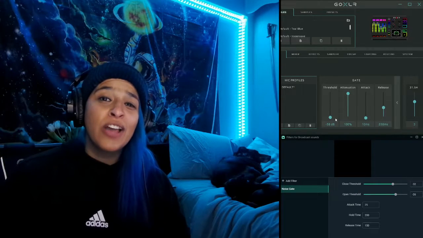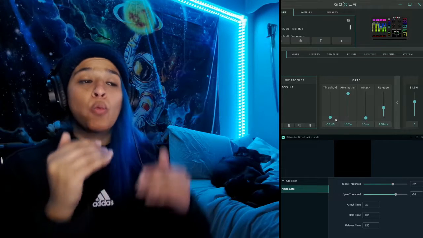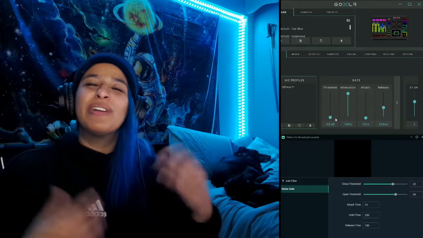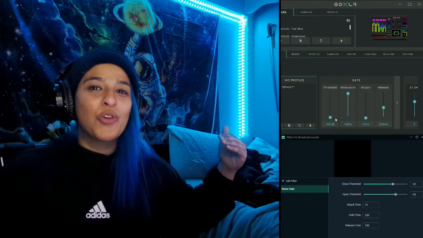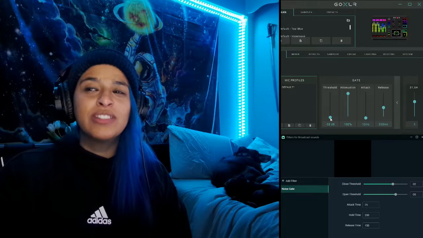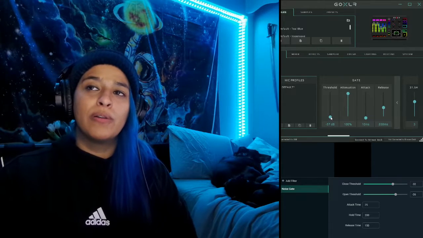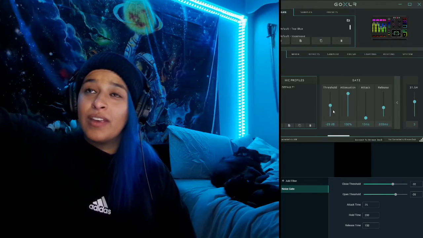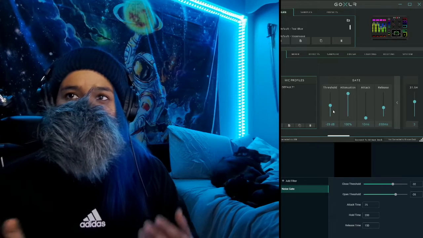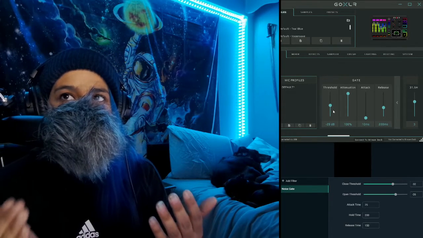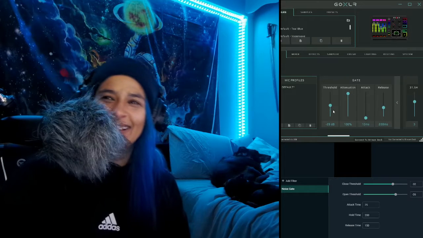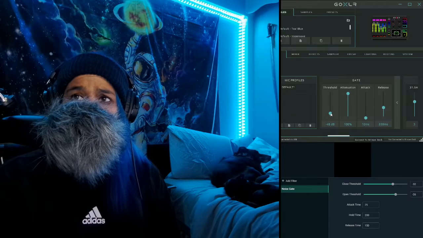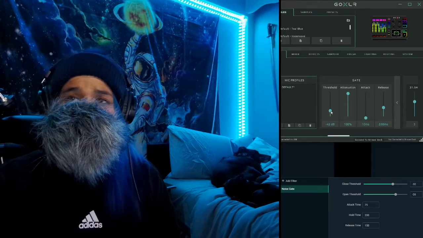So under gate is going to allow you to adjust the threshold, and this is going to be at what decibel or at what volume will my microphone open. And when it's not open, the microphone is closed and not recording anything. So the higher we bring the threshold, the louder we need to be for that microphone to open. So right there, the 29, very hard to open. So if I bring this from a negative 58 up, the higher I go, the harder it is going to be open.